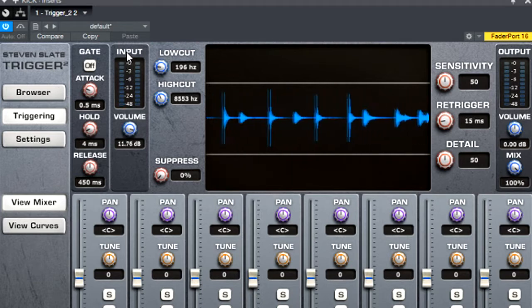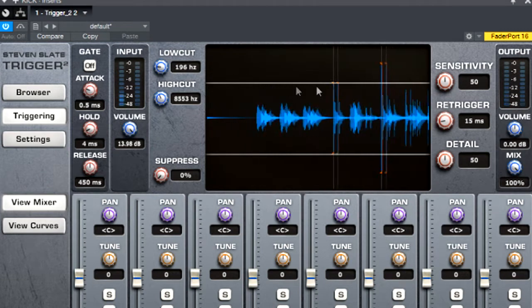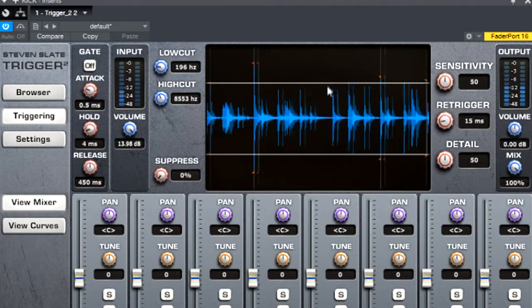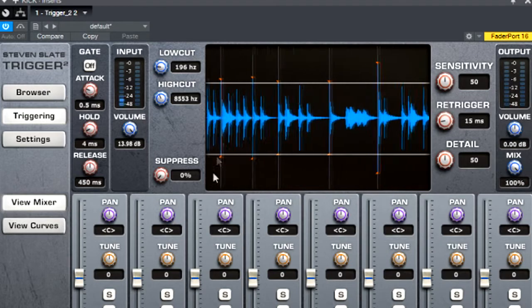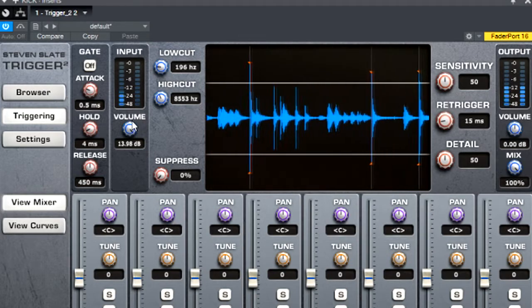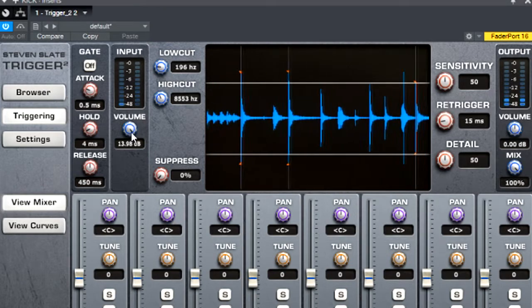Keep her going. And basically what we want is we want those kicks, there we go, above that line. And anything below, like in the middle of that line, we want to ignore. So I've got the volume maxed out.